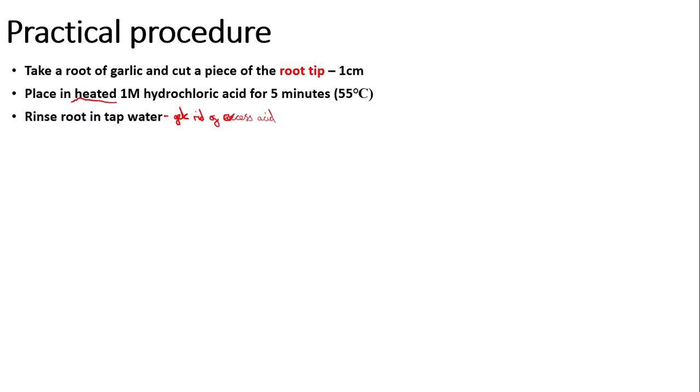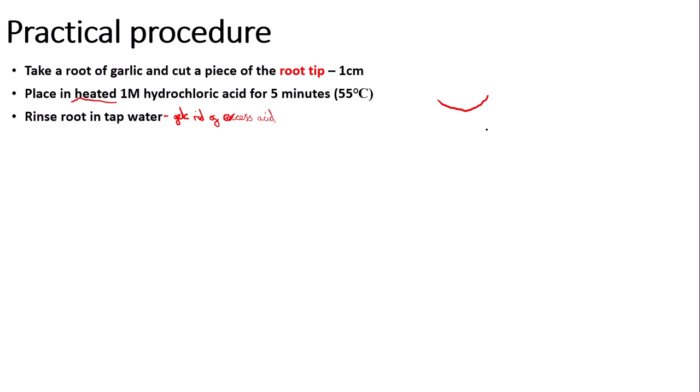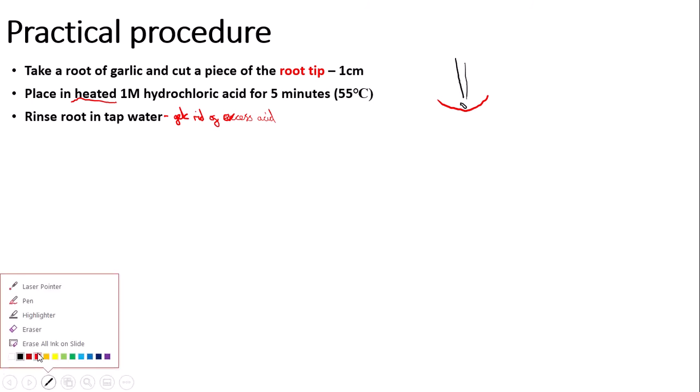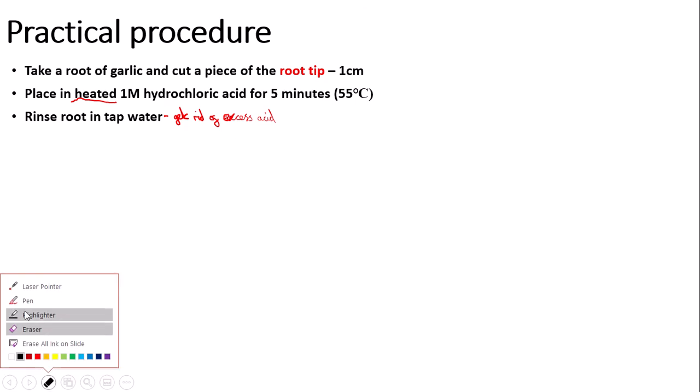And you would normally do this on a watch glass, which looks like a massive contact lens. So if you imagine this is your watch glass and you have your root tip that's been soaked in acid, you would just add a few drops of water with a pipette. Fabulous.